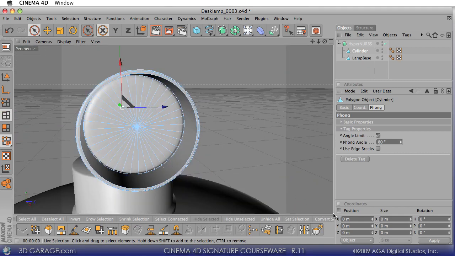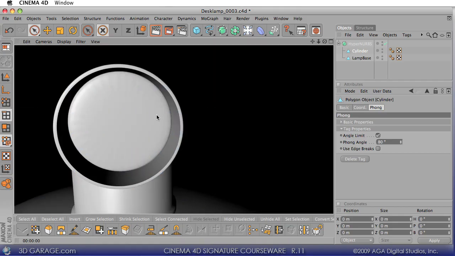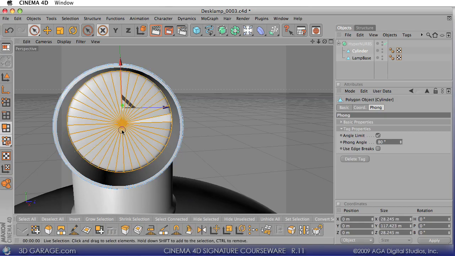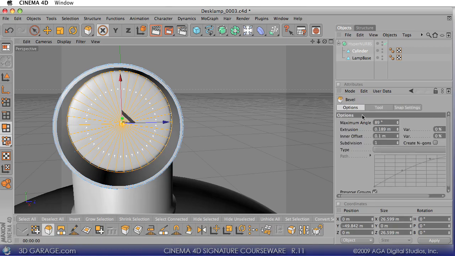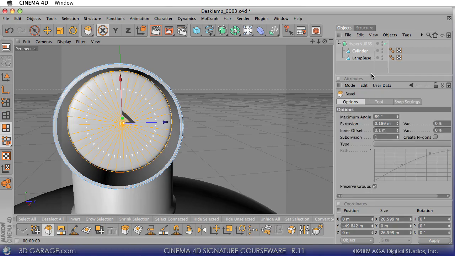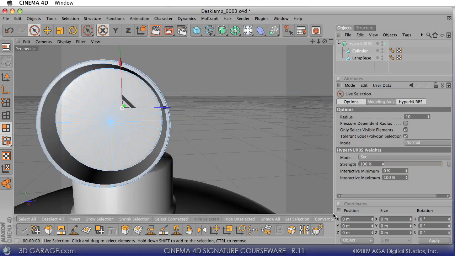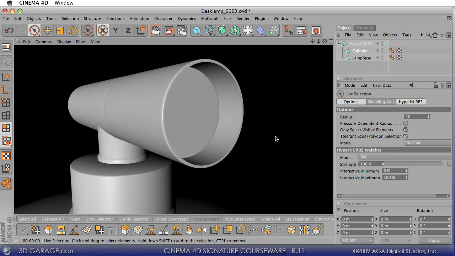Okay, now the inside needs an extra bevel. Okay, because if you look in there, we got just a little bit of pinching on there. So to do that, we'll go to polygon mode. Okay, and you can just loop around like that. Select bevel and make sure that in your attributes manager, preserve groups is checked on so that they bevel together, and just bevel that a little bit. And so now when you do a render, you're not going to get that pinching. It stays clean inside there.